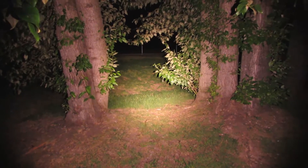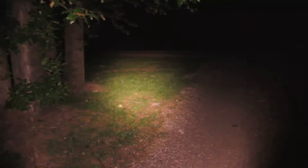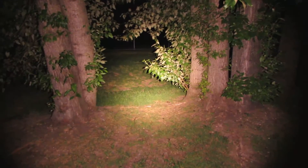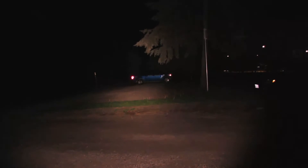Easy access to 2000 lumens. And when you need to — when you hear something in the bush — you can burst out all that light. Otherwise you can leave it on low. It lasts about 12 hours on low, so it's like having a massive light inside the palm of your hand. And it can light up the entire park. You can see that pickup truck way over there, no problem.